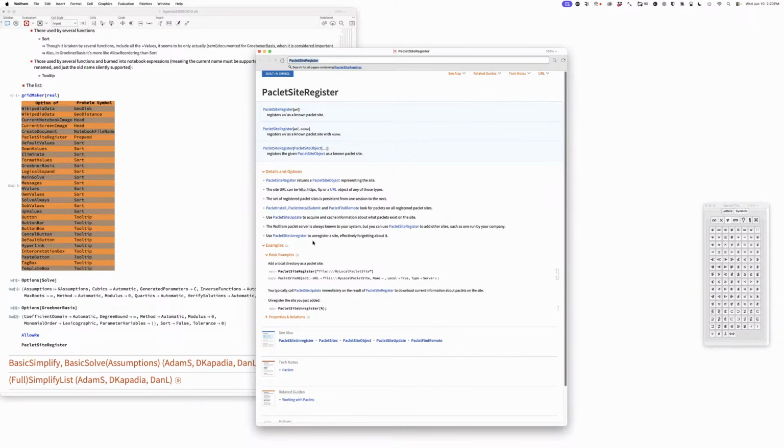It's priority order, yes. And what about things that affect $path and other such things? What's their beginningness, endingness, so to speak? They generally put it at the beginning, don't they? Right, they generally put it at the beginning. And what does Packlet site register do? It generally puts things at the end, I think.